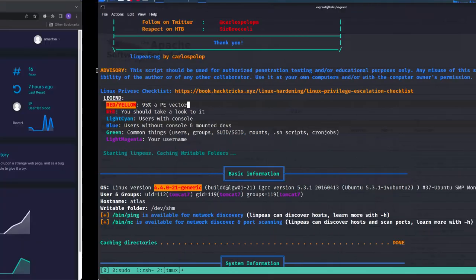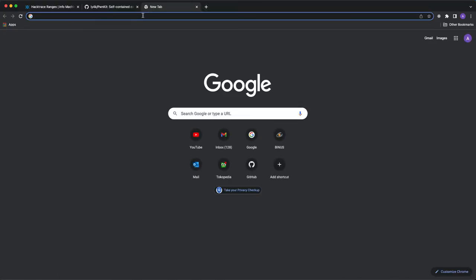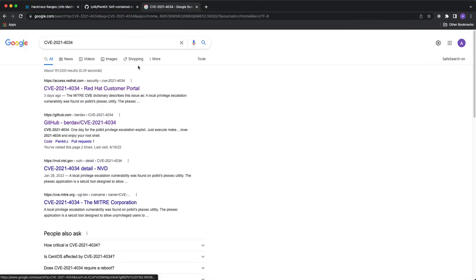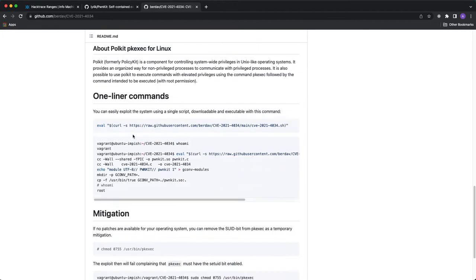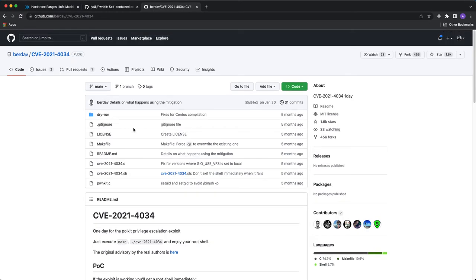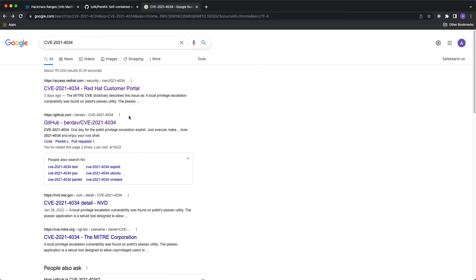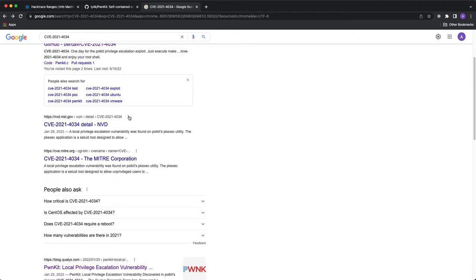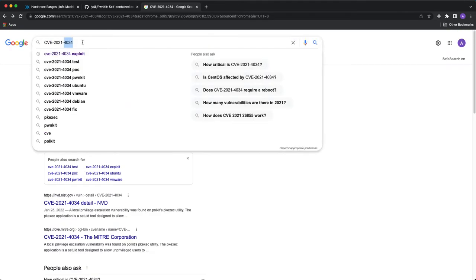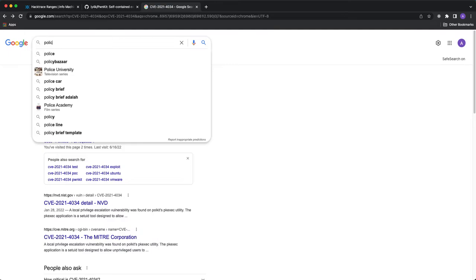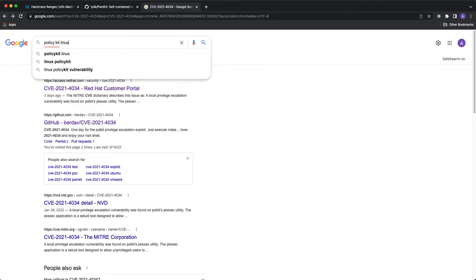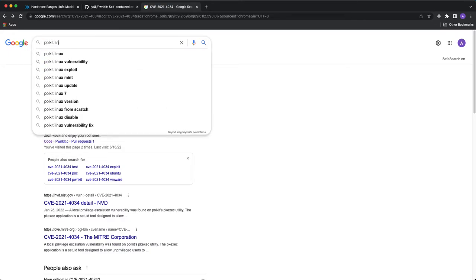So we can actually Google it, and as you can see right away, we even have a GitHub already. We've done research upon this exploit. It's basically exploiting something called policy kit, or polkit.